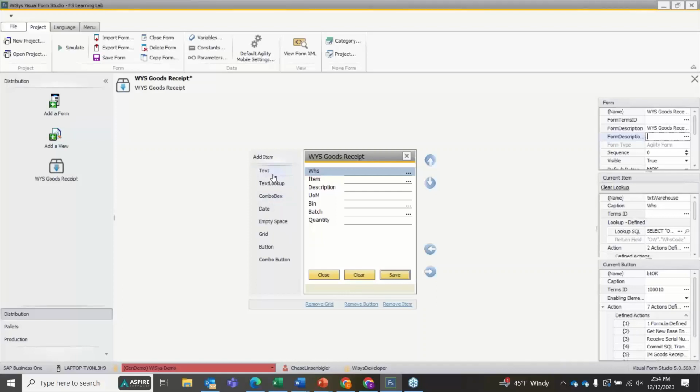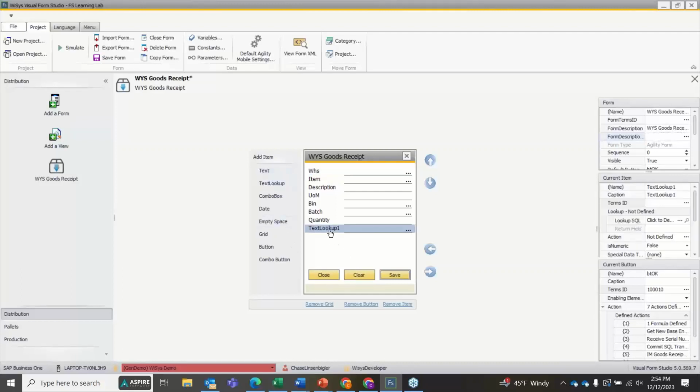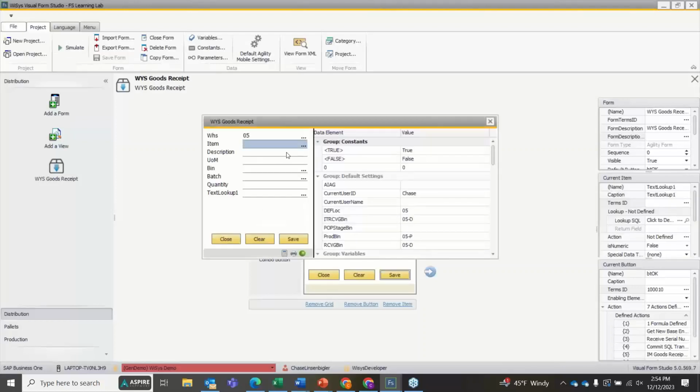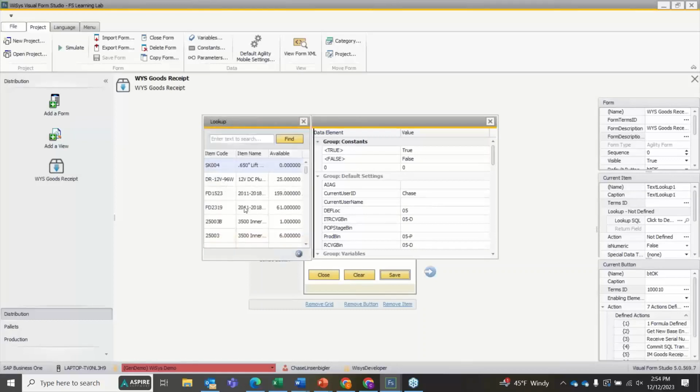Pretty simple. You have text and text lookup. Now, a lot of you are probably thinking, okay, why do we really need to talk about that? Well, there's some clear use cases for both that a lot of people don't realize. So if we start with text lookup, a lot of people by default think, okay, I might as well just use text lookups, right? What a text lookup does, it adds these three dots, but those three dots allow you to query the database and get a list and choose information from a list.